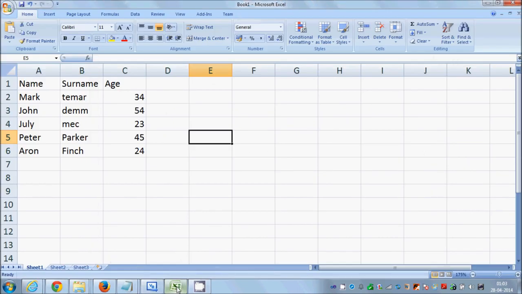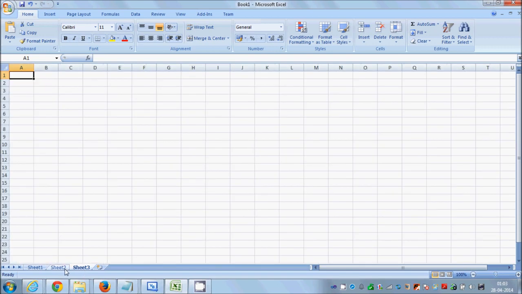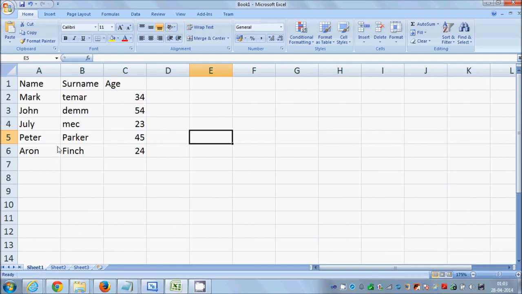So what is the sheet number? Sheet number is this sheet name. So right now you can see here my Excel document contains Sheet1, Sheet2, Sheet3, right? When I click these sheets here, my data is in Sheet1.